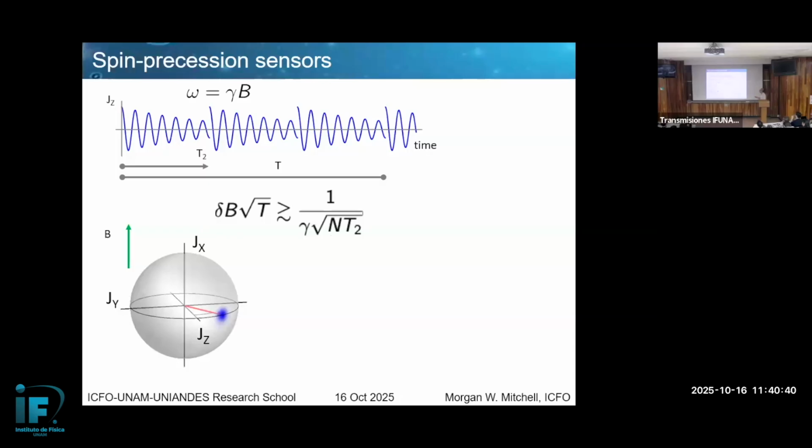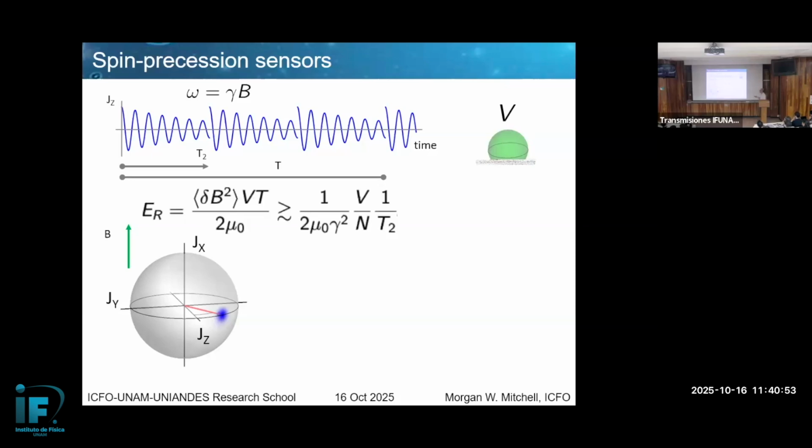Okay, and that's something which is known as equation 1 of magnetometry. And if I square that and I multiply by the volume that's occupied by my magnetometer, then I get this. The energy resolution is this, that's the definition, and it should be at least this, which is from this model of the quantum noise and how it affects the measurement.